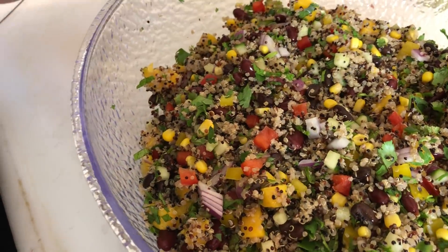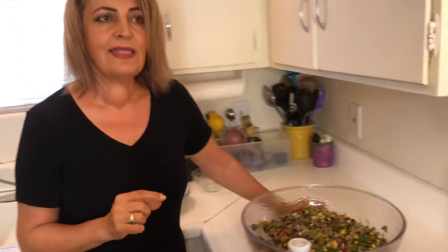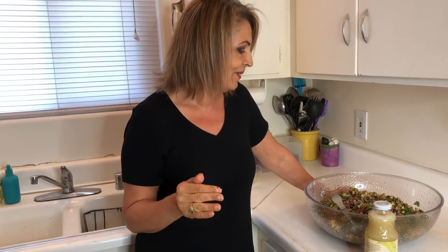Are you going to dress it now or wait until the potluck? I like to dress it now and put it in the refrigerator so the flavors come together. We're using organic lime juice from Santa Cruz — about a cup to a cup and a half. And if lime upsets your stomach, combine it with Napa Valley balsamic vinegar and pour that on — it's just off the chart. Any kind of dressing is fine, or even no dressing, honestly — with the mango, bell peppers, and cucumber, you've got high water content fruits and vegetables in there already.